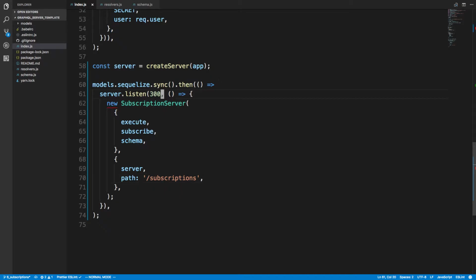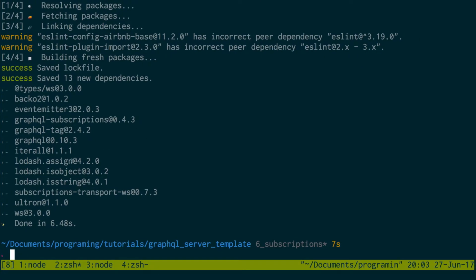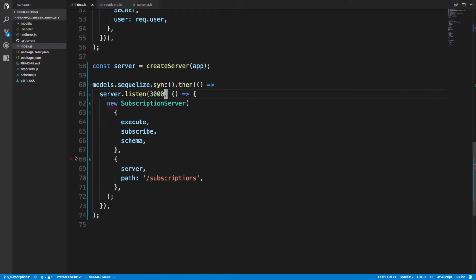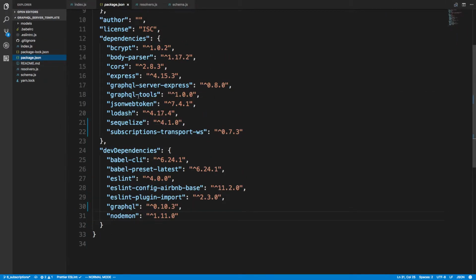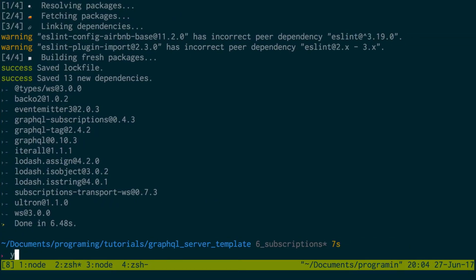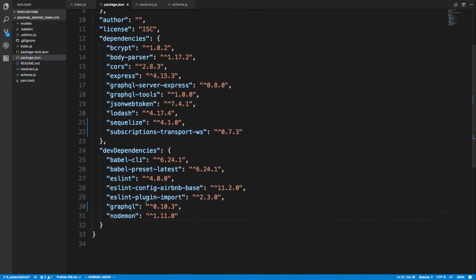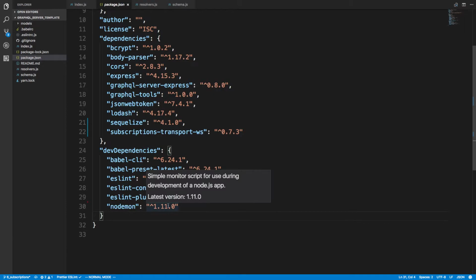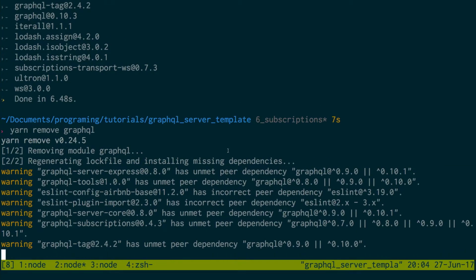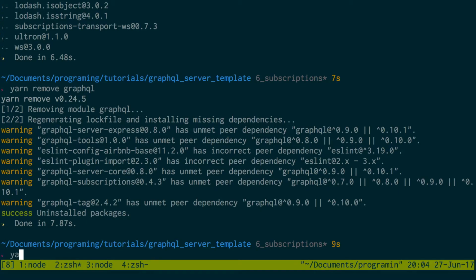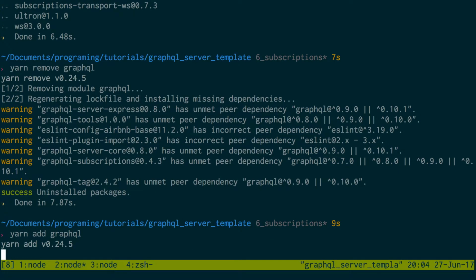And here's the port number. That should be 3000. Alright, also let's pop over here real quick. Looks like everything got started okay, installed okay. And if I go to package.json, okay, so this happened to me. Notice how GraphQL went to a dev dependency, and I'm pretty sure ESLint doesn't like it. What I did to solve this is I just did yarn remove graphql, because GraphQL is actually a regular dependency. It's not a dev dependency, because if we were going to add this to production, we'd want it there too. But I do yarn remove and then yarn add graphql, and usually that works.